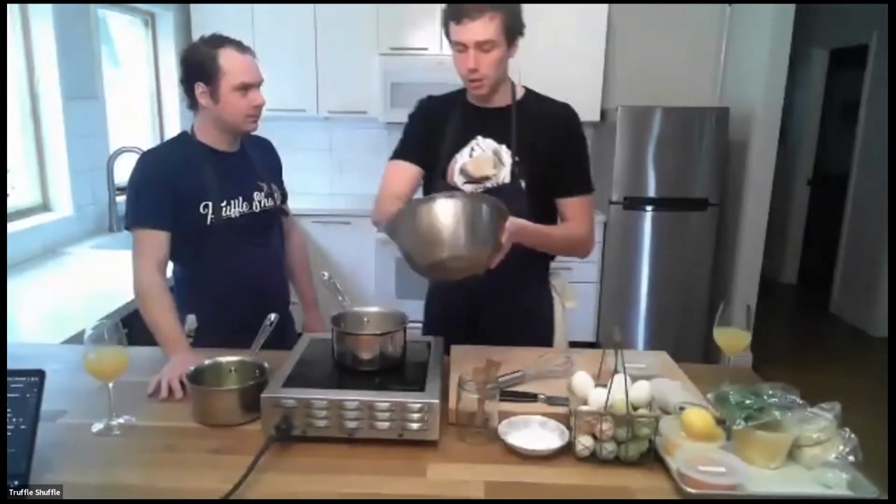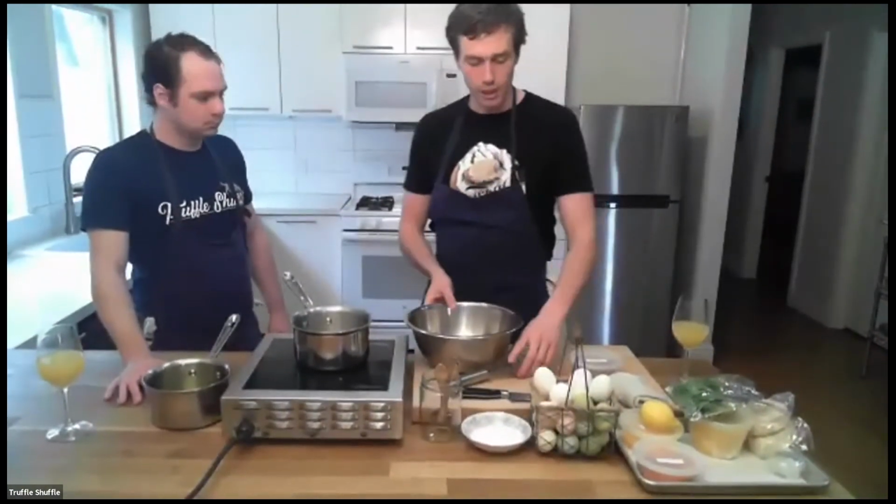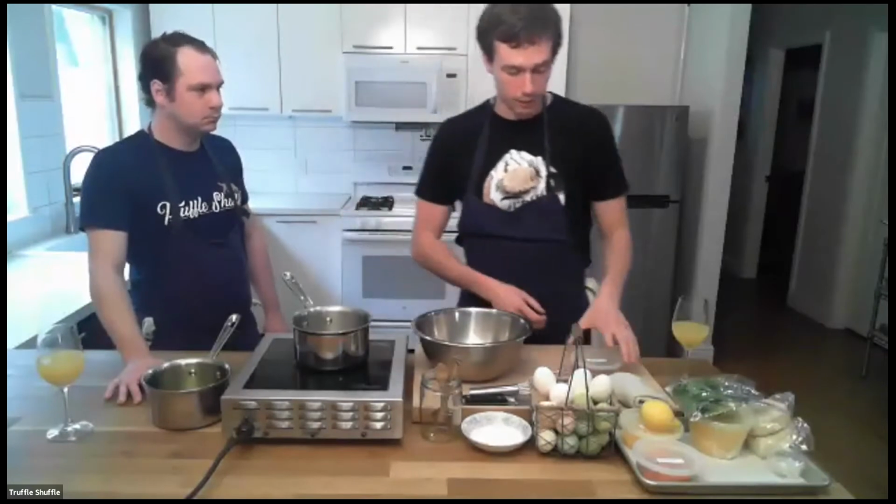So basically, as you can tell, with a metal bowl, you put it over that pot of water, and you can tell it's starting to get warm. So basically, that's how we're going to cook the eggs. Super, super gentle, really nice way of cooking the egg base.